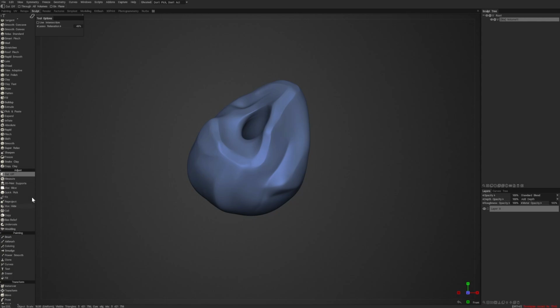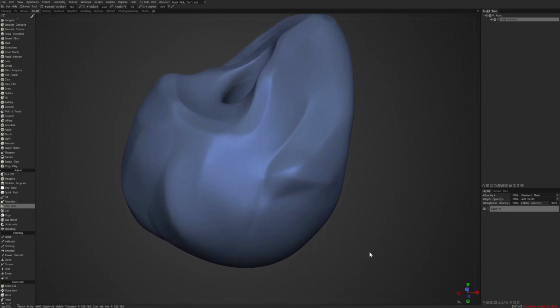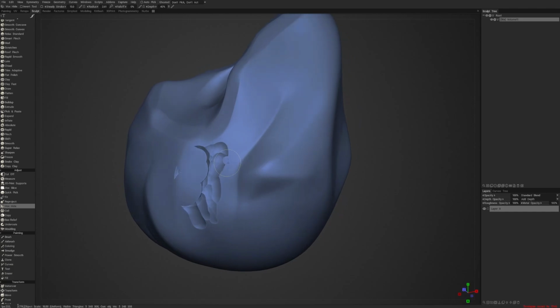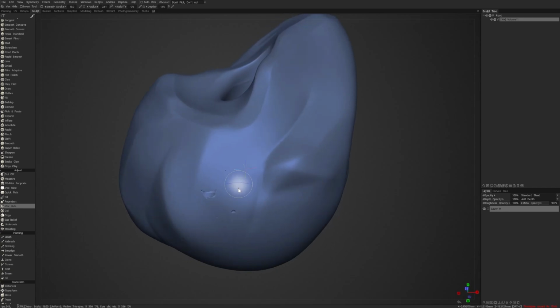If I were to do Vox hide, we would have the marquee and the brush type. So we can use Vox hide, for example, here. If I were to carve away, hold down Control. Oh, sorry, it's already subtractive. So I could just carve away like so, and then I could hold down Control, and it'll bring stuff back, which is kind of interesting. So if you want to get some cracks and divots and things like that, that's one way.